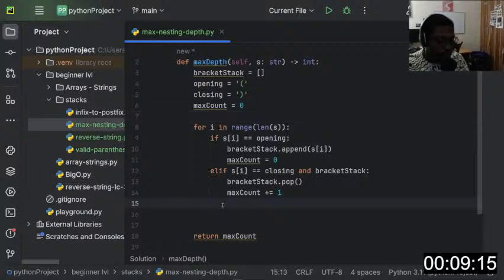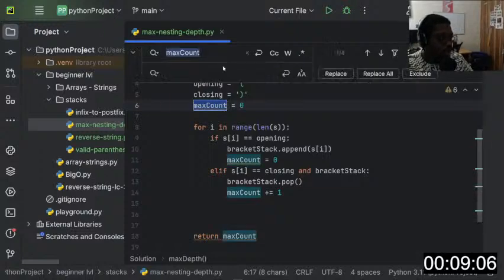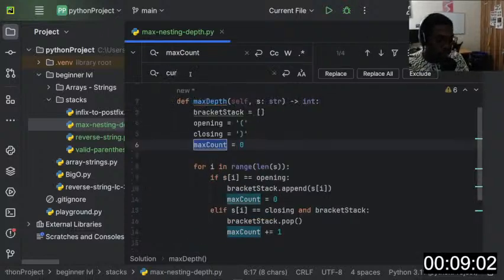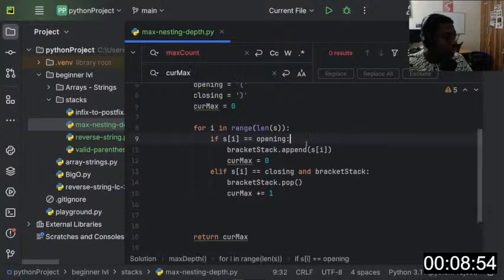I think if I had like, let's change this to a tracker, right? I'll just set this to a current max. I'll say this is current max, right? Oh, sorry. Current max, replace all.